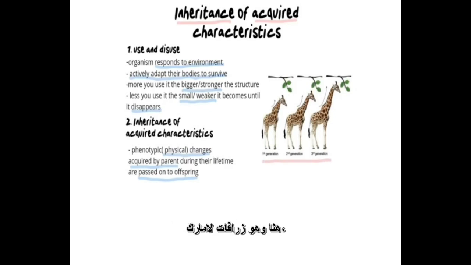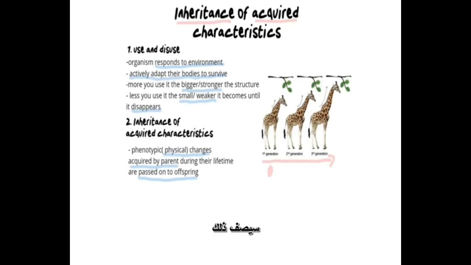Now, to apply this idea, one of the most common examples is the one I have alongside here, which is Lamarck's giraffes. Basically, it was a way in which Lamarck was trying to explain how giraffes got longer necks. Originally, if we start with the first generation, giraffes began with a short neck, which is actually true. That is an evolutionary thing. They did have shorter necks, and over time, their necks actually did get longer.